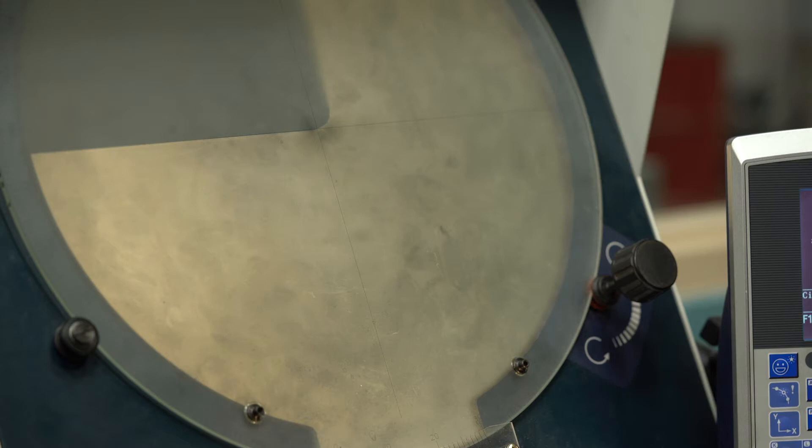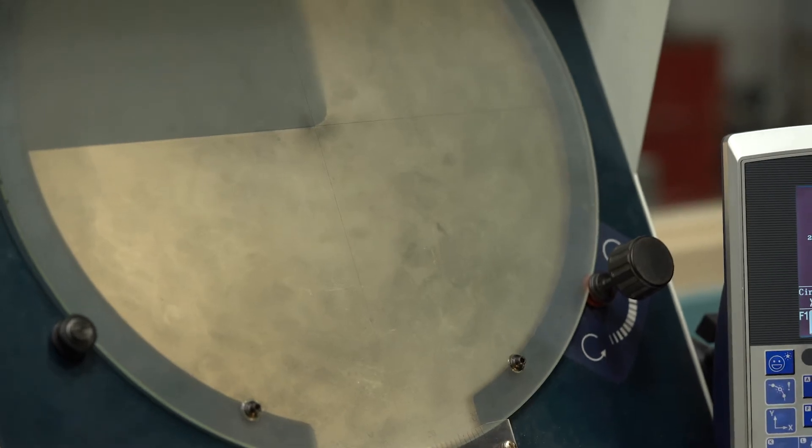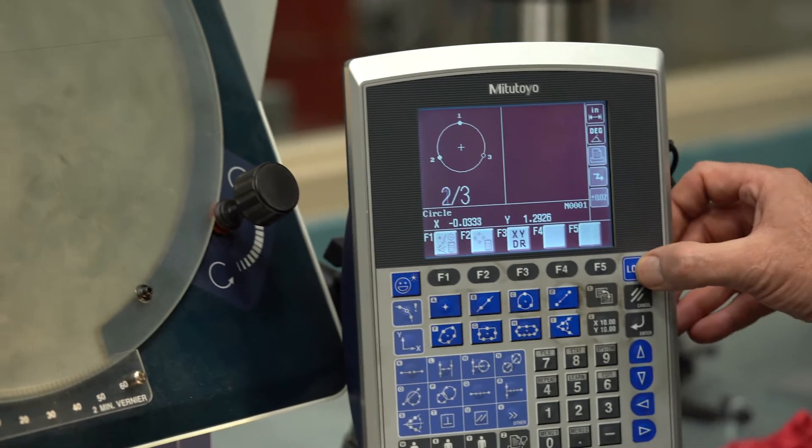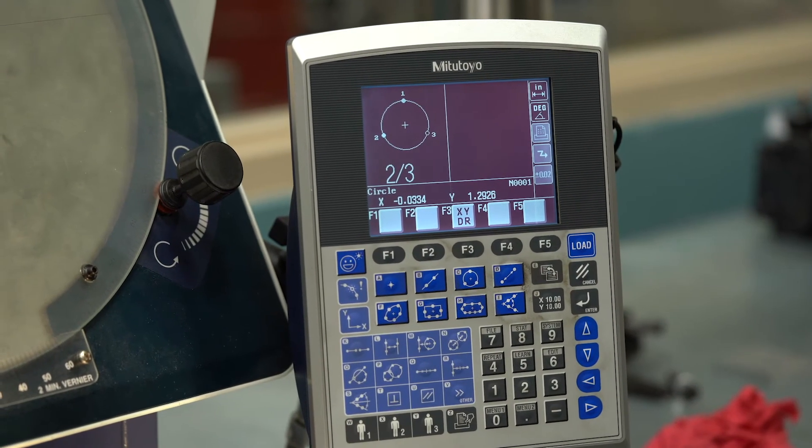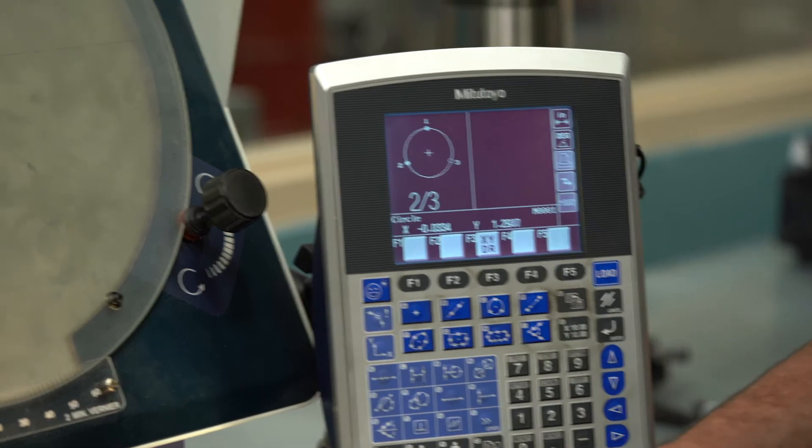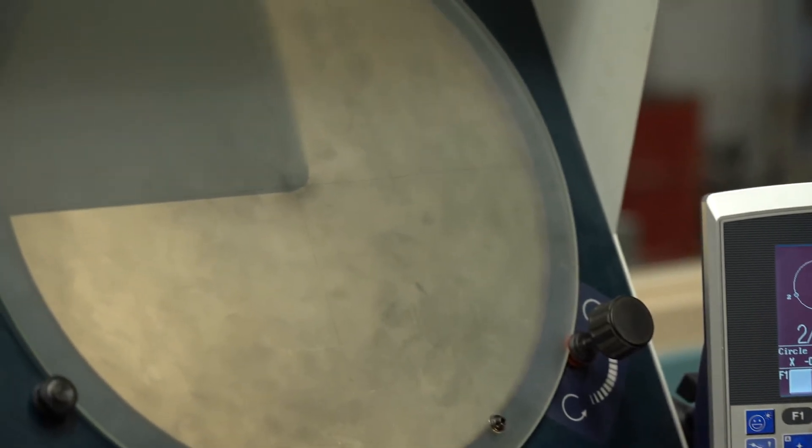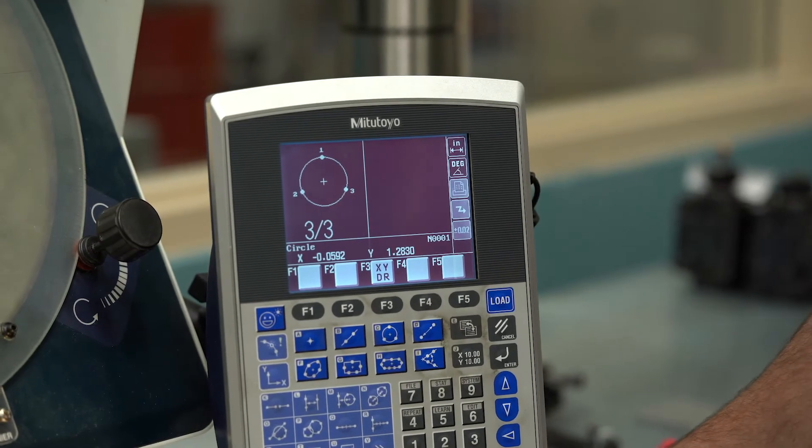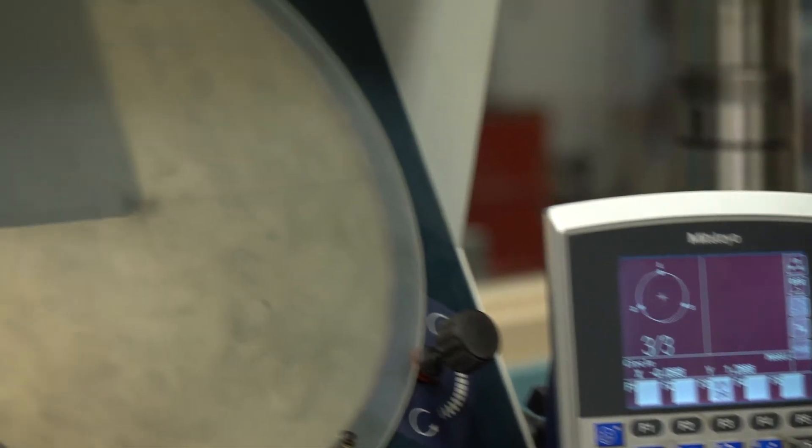And so we want to measure that radius. The machine is going to measure that by letting us move the crosshairs to one of three points. As soon as we get the little crosshairs on the screen, we're going to come over here and we're going to push load. Number one is flashing right now. So as soon as I push load, it jumps to number two, prompting me to move to my second location. So I'm going to move approximately to the middle of that radial feature, push load. And it's telling me to pick the third point. I'm going to move up and pick the third point, load.